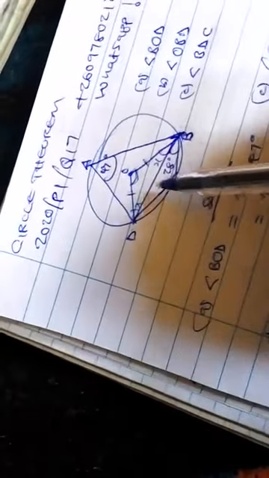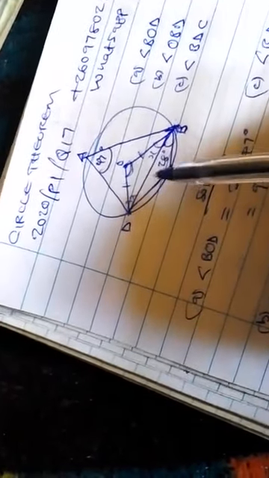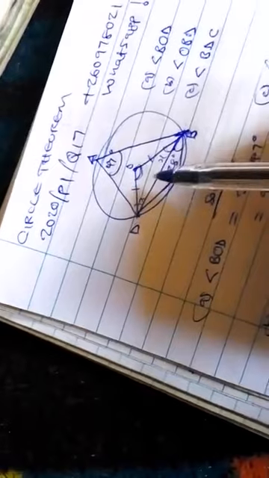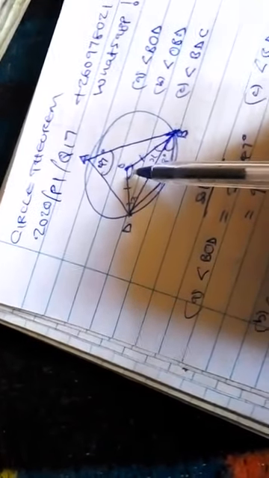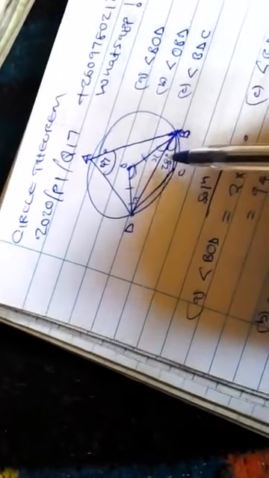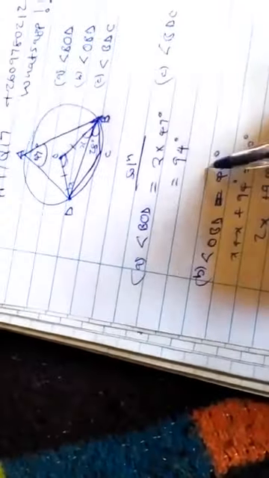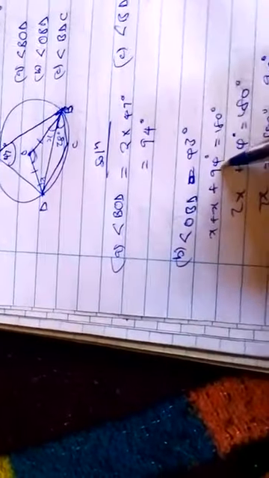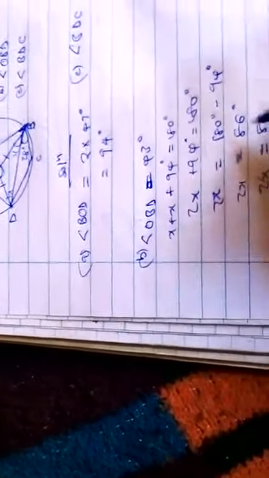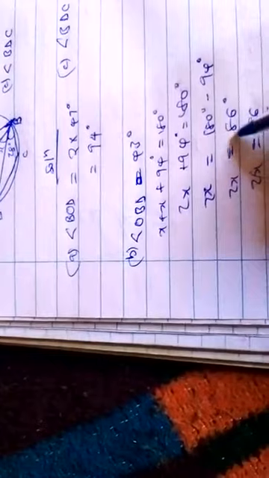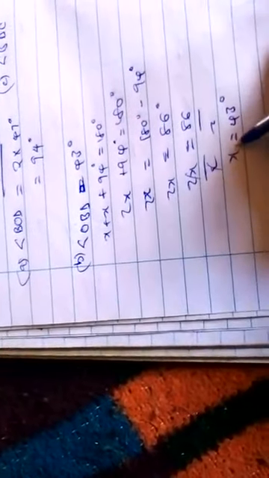These are the things which you need to understand, and it becomes easy for you. You know your angle here, and you know that angles in a triangle add up to what? 180 degrees. So if I add this angle plus that angle, it has to give me 180. This is what I did here. I added x plus x plus 94. If you get this question wrong, even the other question has to be wrong. So 2x plus 94 equals 180, then it goes to the other side, and x gave me 43 degrees. This is 43 degrees, which you can see there.